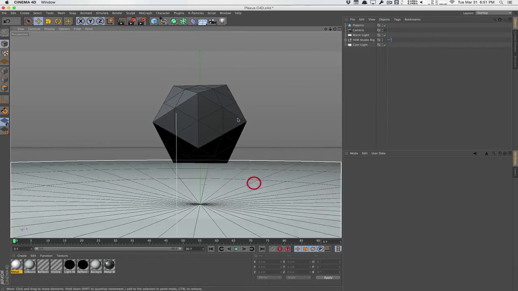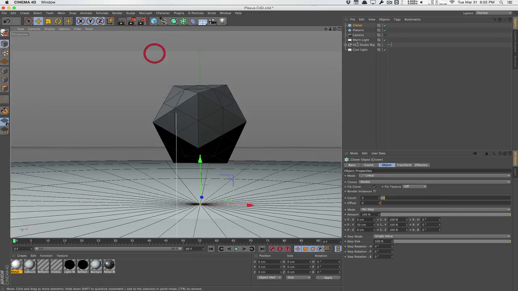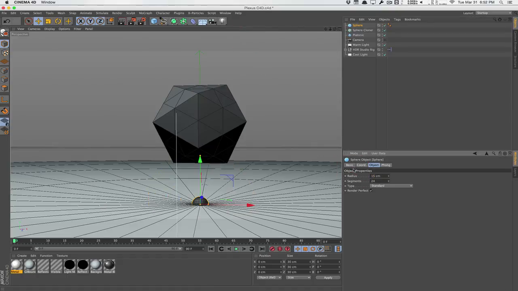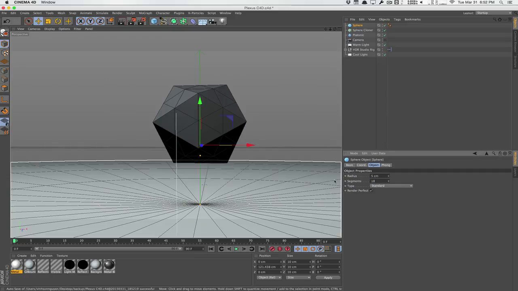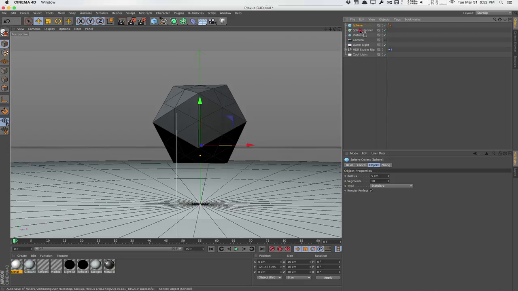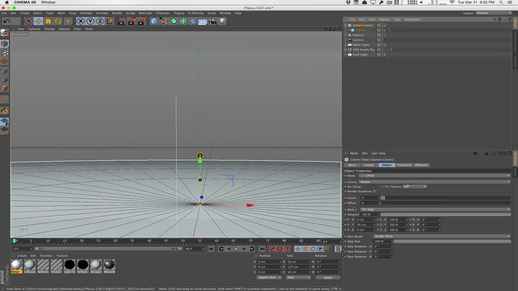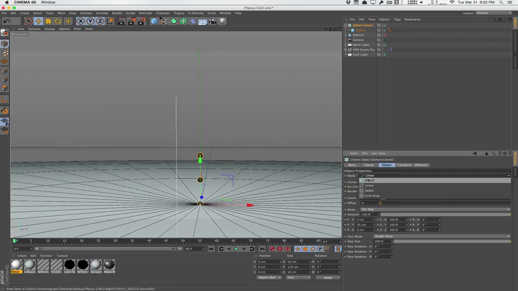So the first step is to create the vertex spheres here. We can do that with a cloner. So we can go to MoGraph, Cloner. This cloner will be the sphere cloner. We'll create the object, so the sphere here. We'll scale the sphere down to about 15, maybe even smaller, maybe like 5. And we'll decrease the segments to around 18 because we don't need that many segments here. And we'll put the sphere as a child of the sphere cloner. So right now the sphere cloner is actually just cloning our sphere 3 times in a linear mode. I'm going to change it to object.